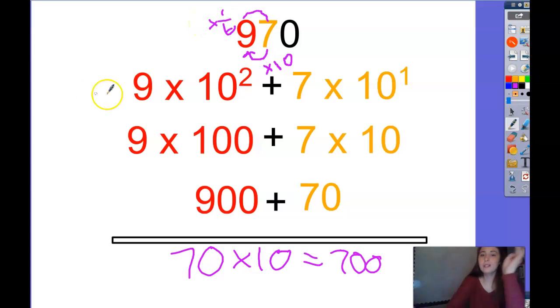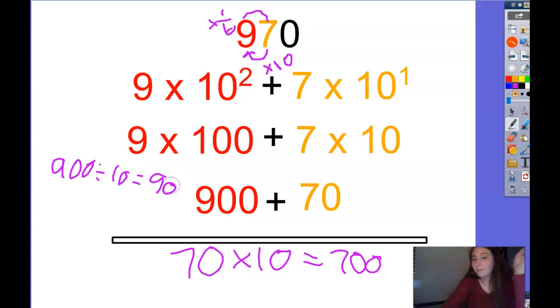So it's times 1/10. Now that doesn't mean that 900 divided by 10 equals 70, because we know 900 divided by 10 equals 90. So the 90 and 70 aren't equal. The 900 and 700 aren't equal. Just because they're in a tens place and hundreds doesn't mean it's times 10. The place value is 10 times as much in the hundreds compared to the tens. But our digit makes a big difference. So make note of that, and we are going to do a super fun game on the next slide. So make sure that you have your notebook and your pens, and you'll be ready to go.